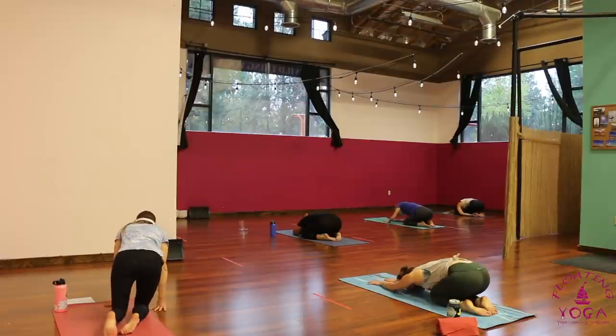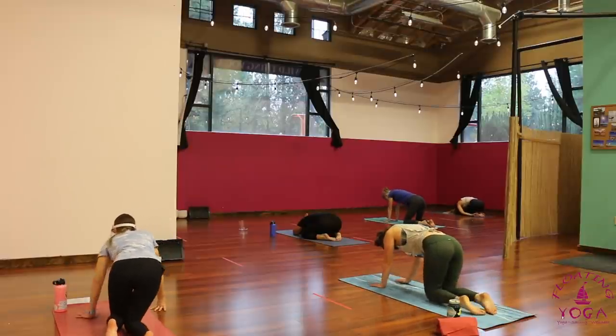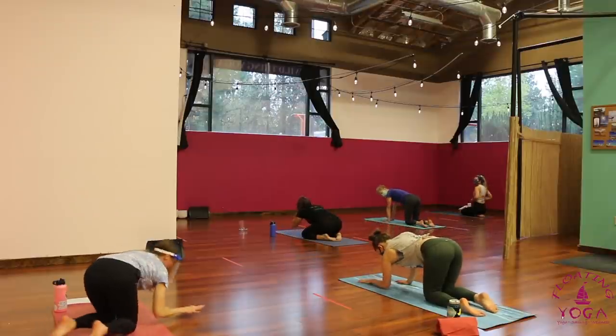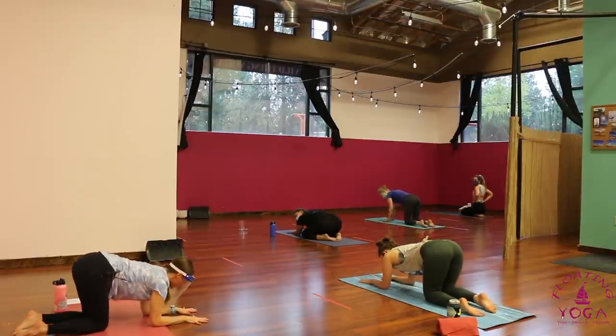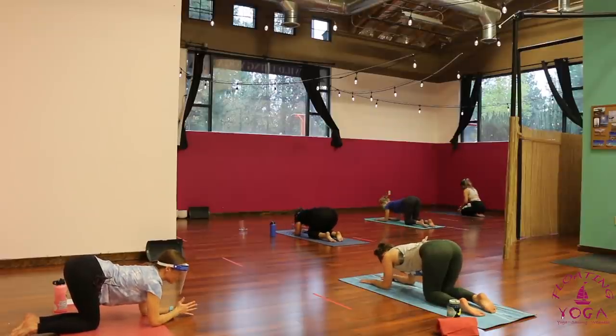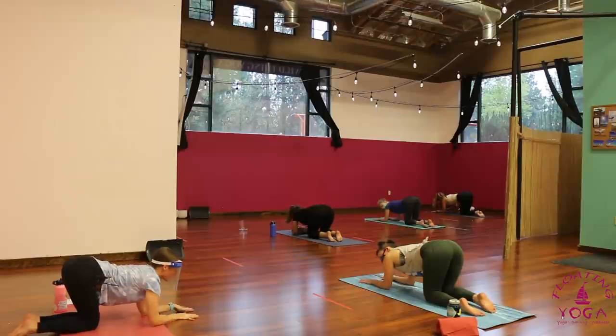Tabletop, hands and knees to a forearm, forearms down. Let me not get ahead of myself. And I like forearms parallel to each other, elbows no wider than shoulders. You can do a little check by holding opposite elbows. You can also bring your hands together or interlace if you prefer that.